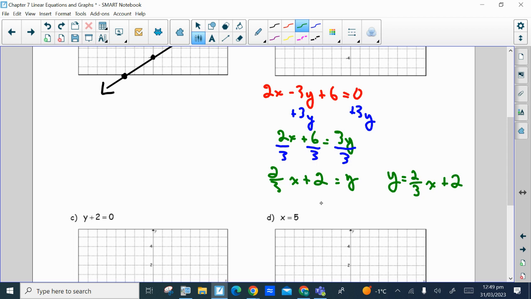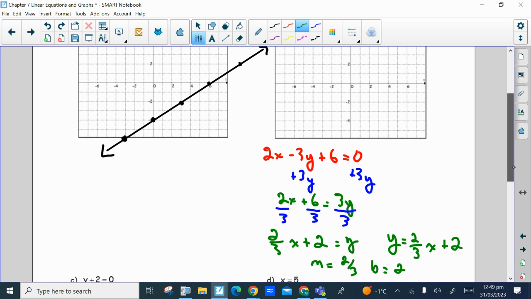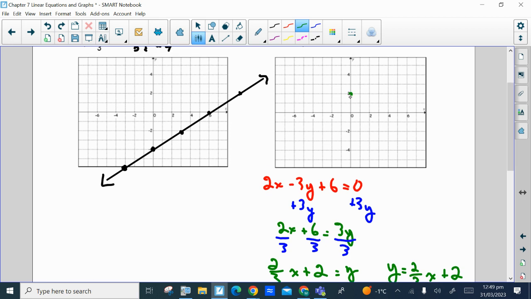So Sal, what's the slope of this line? The one we're just working on now. We haven't graphed it yet. The slope is just 2/3. It's whatever's in front of x. And the y-intercept, b, is positive 2. So to graph it, that's where we start. We start with our y-intercept of positive 2, and then we apply the slope. Again, it's 2/3, so rise 2, run 3.